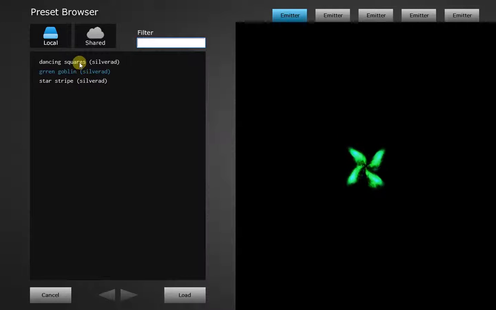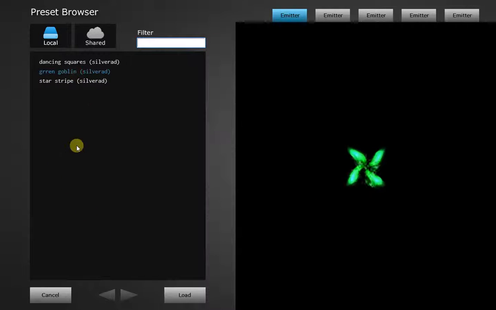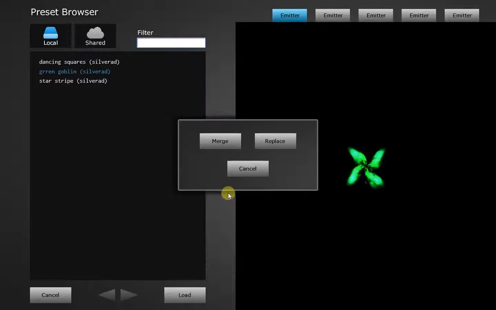Okay, so let's say I want to load the green goblin, which should be spelled like that, but it didn't. I'm hitting load. A new dialog will open up asking me if I want to merge or replace the effect. Now let's say, for example, that in your project you have already made use of emitter 1, which makes emitter 2 to 4 available.